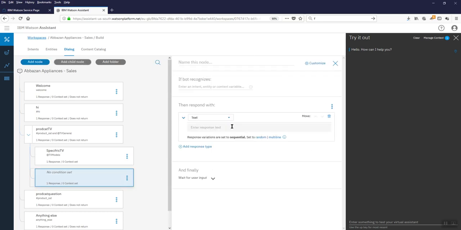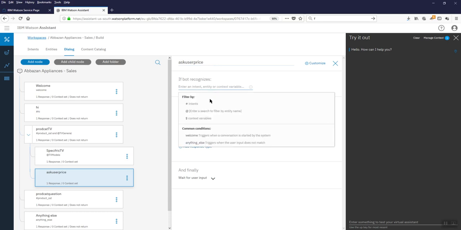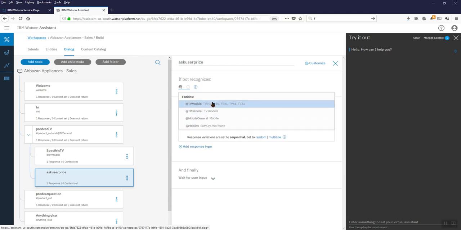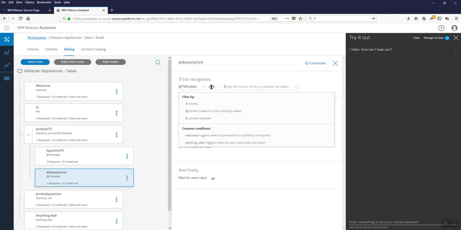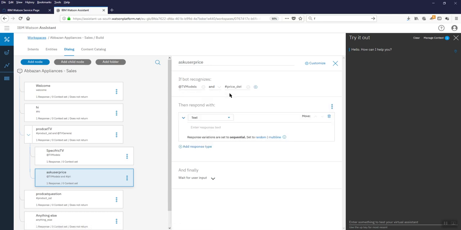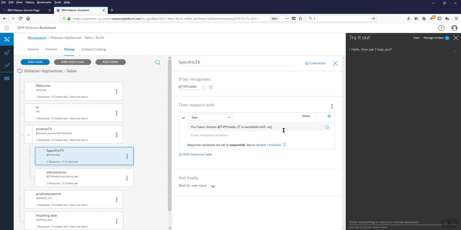Here we will say ask user price. So if the user has said TV models and also pricing related intent is asked, then now since this user has asked about this model, we want to save the model in a variable so that we can fetch it later and get the details about it.